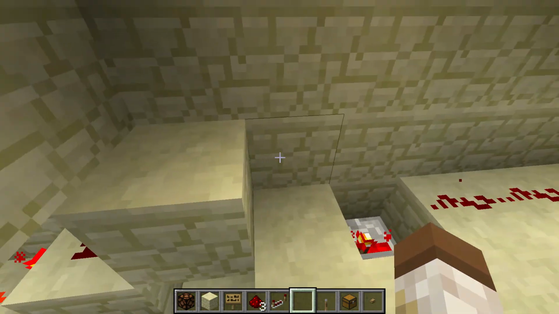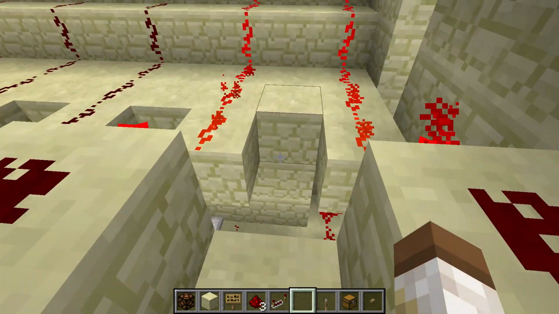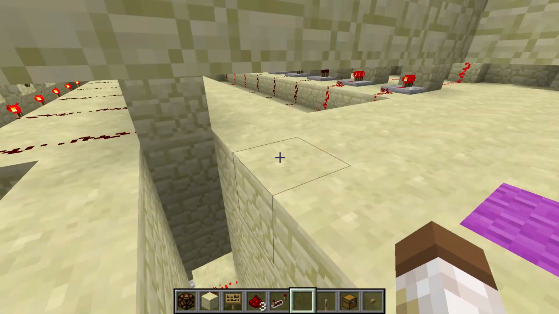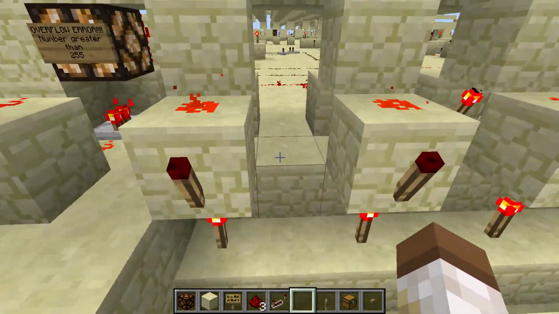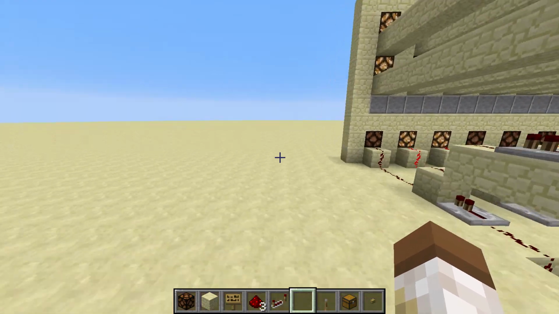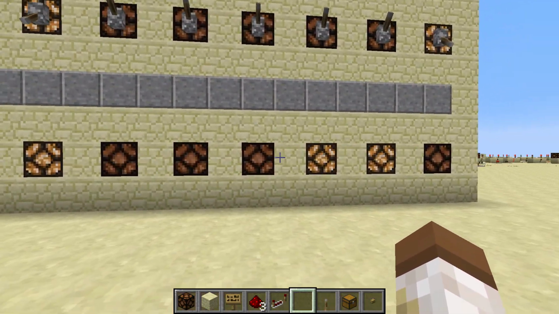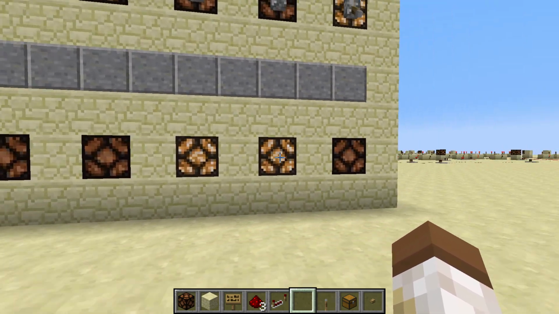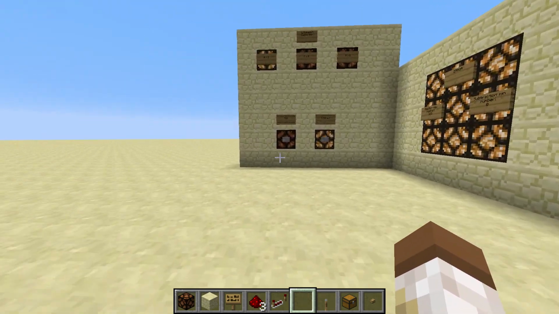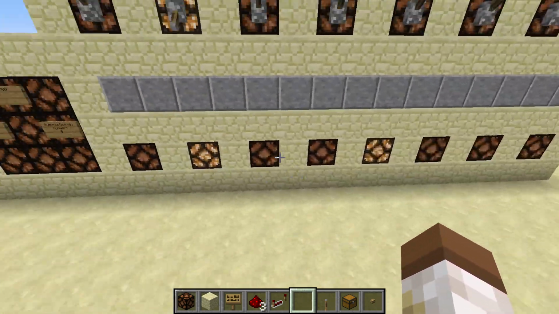These are actually for the subtraction down here, and here's the 8 for the addition, so that it's not trying to output both the addition and the subtraction at the same time. That whole system is so you can choose which one you want.